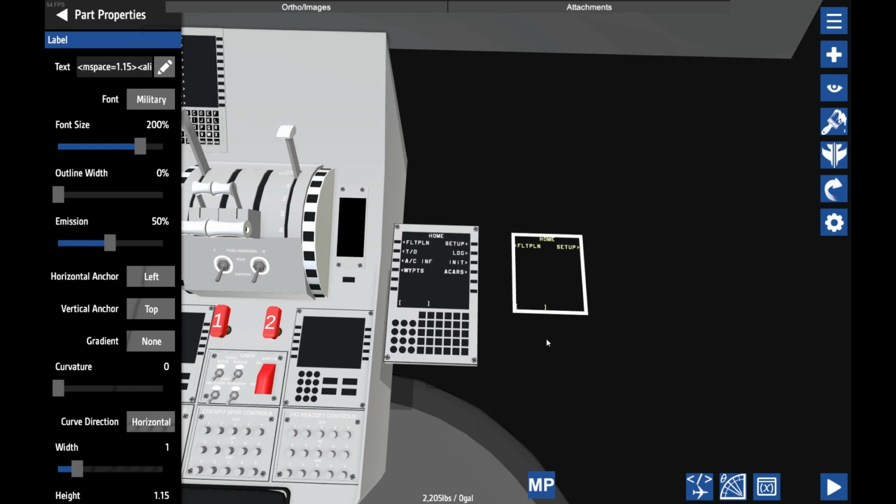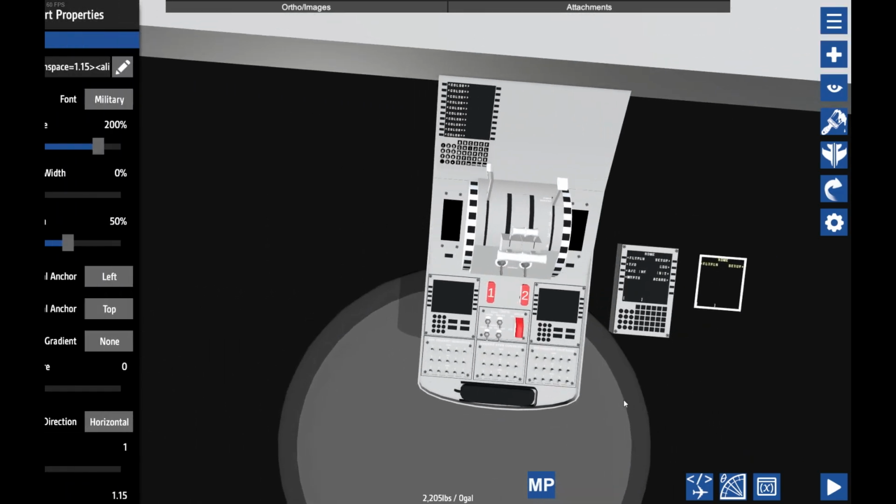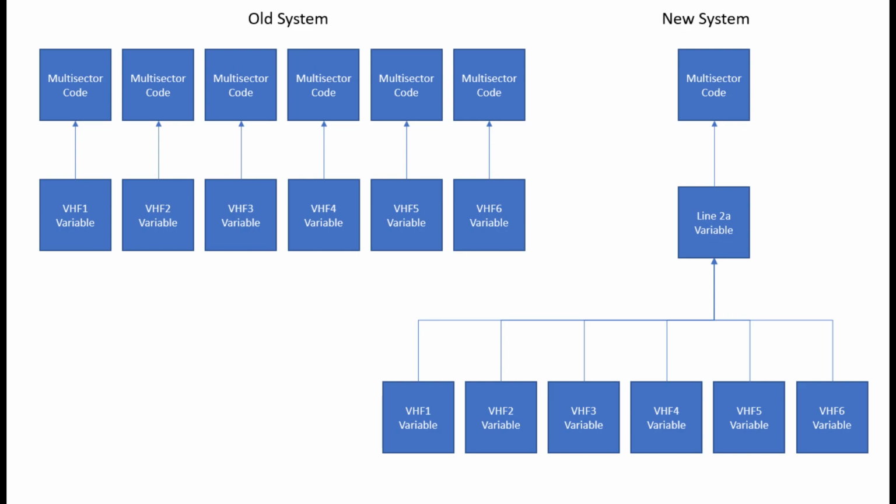I've also designed a way for the character multi-selector code to work. So instead of having a multi-selector for every single variable in the FMC, like the RMC, I have a single multi-selector code for 6 characters per line, per side of line, which changes what it's reading from based on what page you're on.